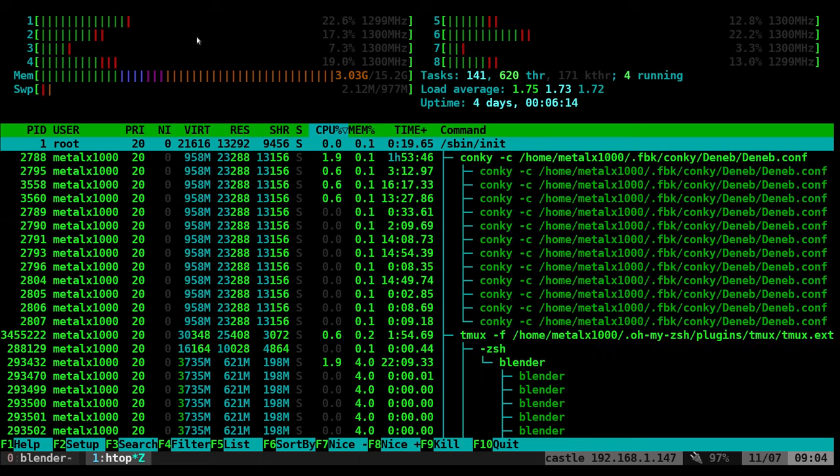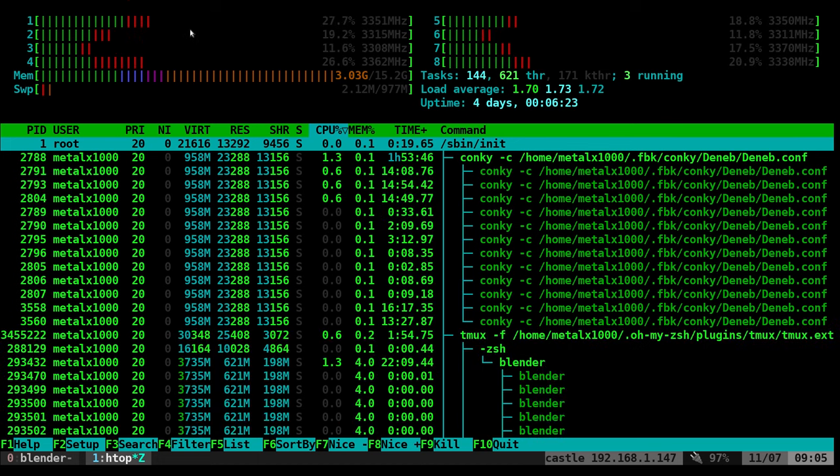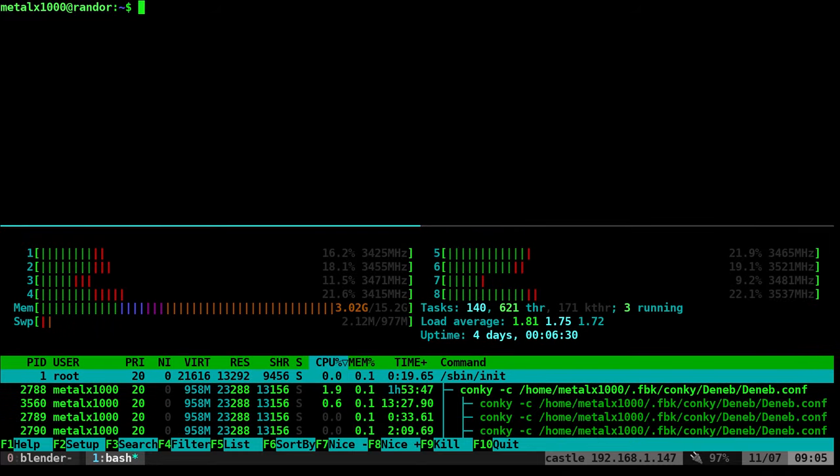Yes. Again, Linux is a Unix-like operating system, and in Unix and Unix-like operating systems in general, everything's a file. Your mouse is a file, your hard drive's a file, your keyboard's a file, your CPU is a file, and you can get information on all this stuff through files. So I'm going to leave HTOP right here at the bottom. I'm going to go to a prompt here at the top, and what we're going to look at is the proc directory.